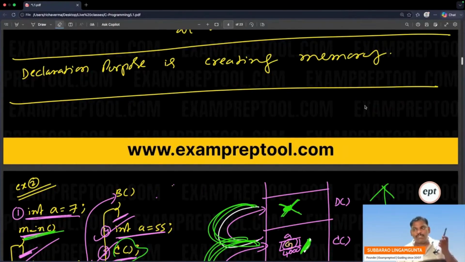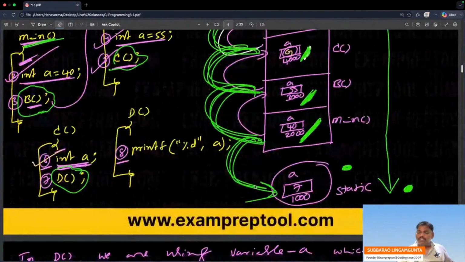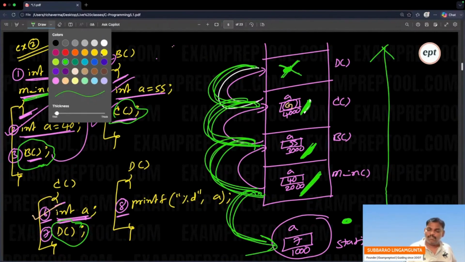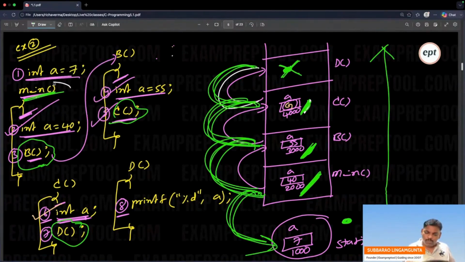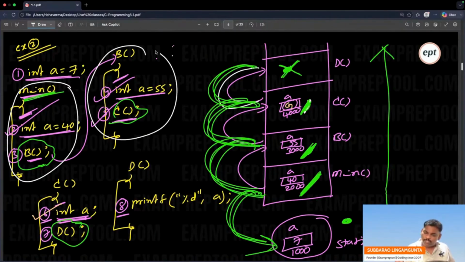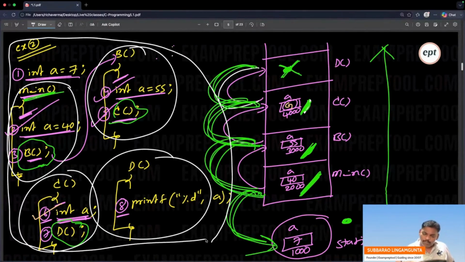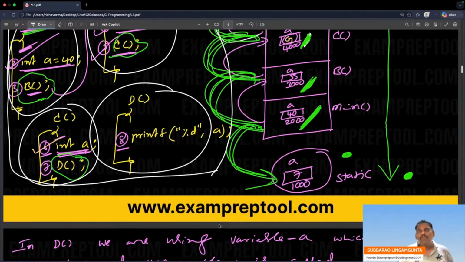Remember, one program or one function? No. See, a program contains functions. This total is one program, but functions are many. Let me change the color. See, this is one function. This is one function. Total is one program. Within one function, so many levels are there, and that one block will be divided into so many parts.